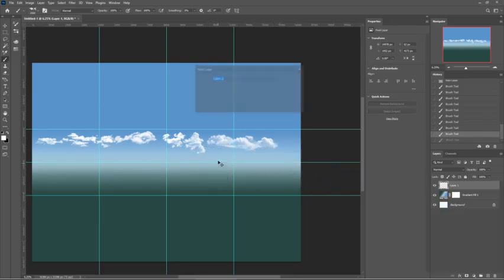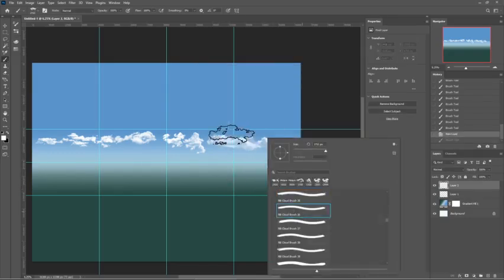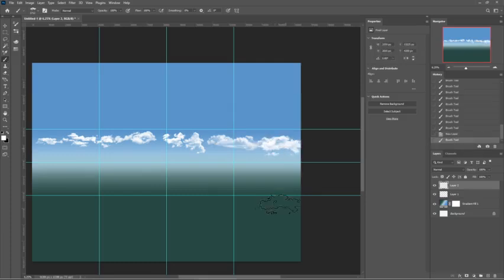Now I am going to create a new layer so that I can show how to tile things across the rear facing component of the cube map. You could tile them across to the X positive here. For example, I'll take this cloud, maybe make it smaller.